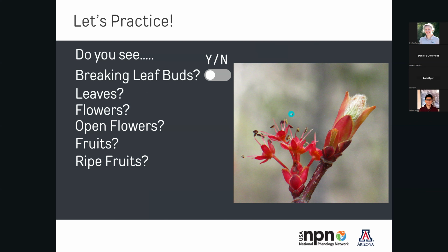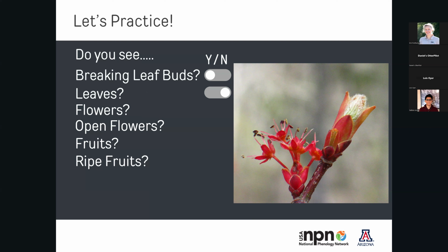What about leaves then? Are there any leaves? We're not looking at the entire plant right now. We're going basic phenology right here, right? But yep, exactly. No leaves, right? There's no petioles. You're at the breaking leaf bud phase. Maybe there will be leaves next year. So obviously no for leaves. All right. And it's a red maple though.